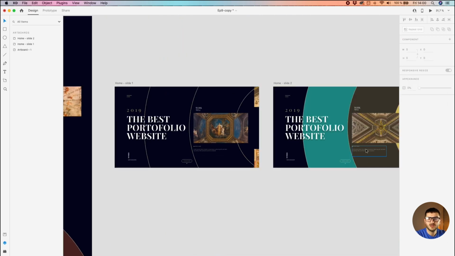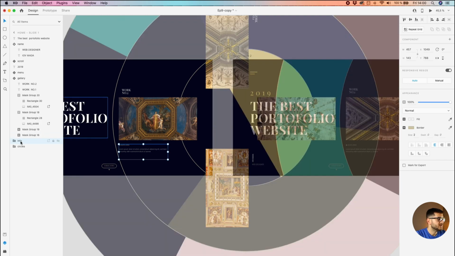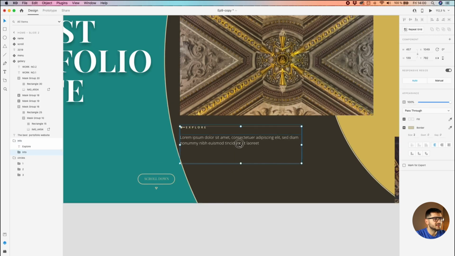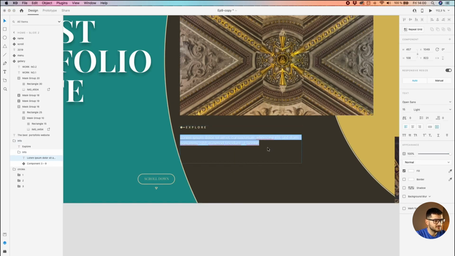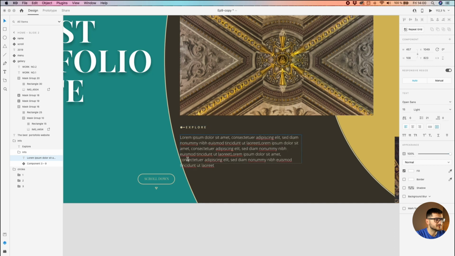okay, I forgot one thing. Let's make sure we have the info above the circles and beneath the gallery between them. And let's say for this slider we have a bit more information, not that much.